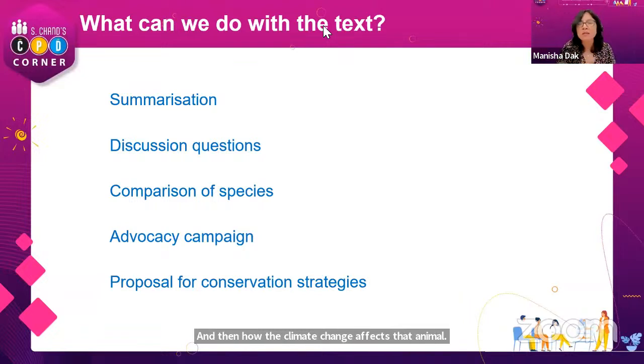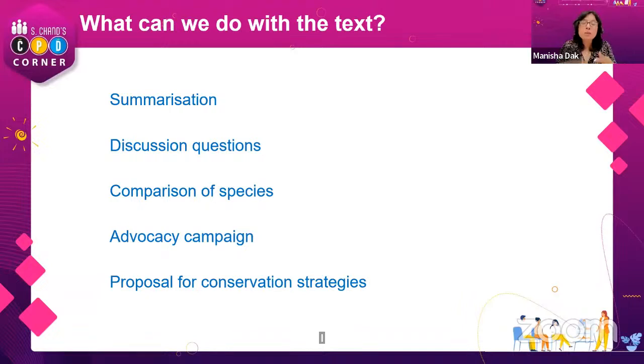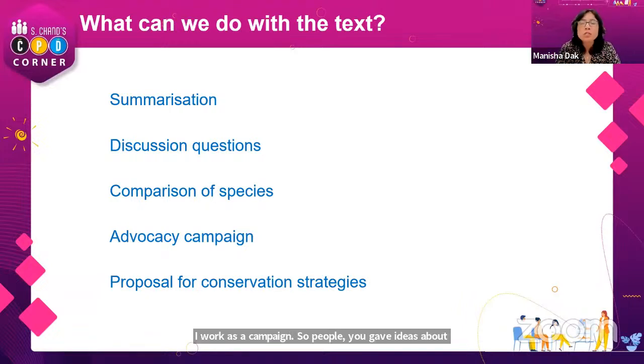There are slogans, merits and demerits, vertical peer teaching. I'm not sure what you mean, Puna, by vertical peer teaching, but I'm sure that's an interesting idea as well. Advocacy campaigns. So you gave ideas about poster making. They could also have plays. They could perform plays, a street play. Very good, Sumita. They could design posters. They could write poetry. They could have songs. They could have a rally. And they can then think about what aspects they would include in these tasks. They could also prepare a proposal for conservation strategies, what strategies they would like to propose to protect the wildlife.